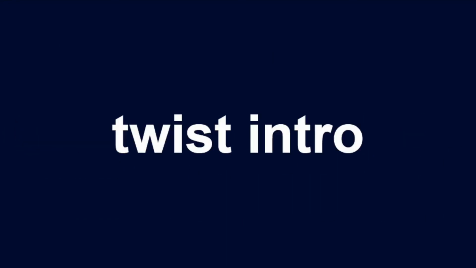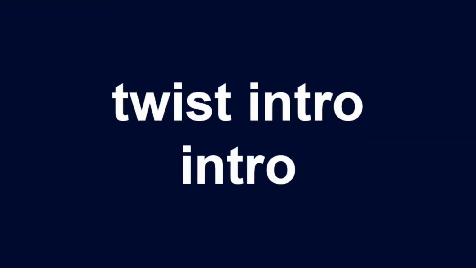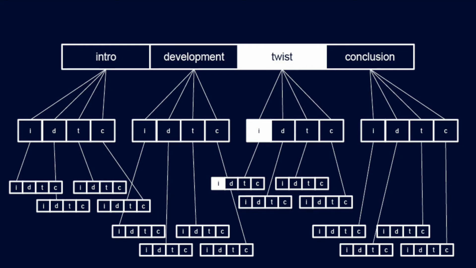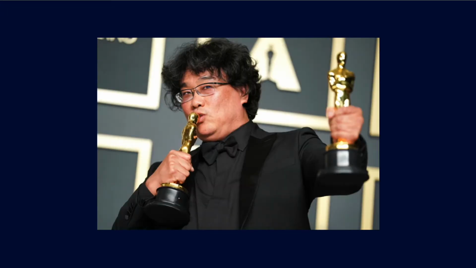When the screen says twist intro, we're here. Let's start adding that in. In Parasite, once the doorbell rings, we're in the twist section of the movie. Until we get to Act 4, every twist and every beat is allowed to be big. I should mention that big, consistent subversions of expectations are one of Bong Joon-ho's, the director and co-writer of Parasite's, trademarks. So he's going to lean into the twists a little bit harder than most writers would.